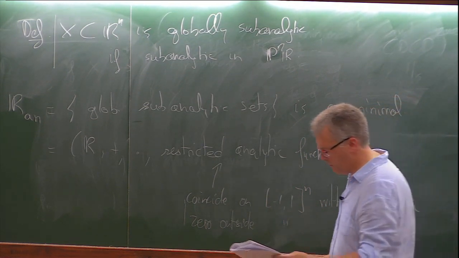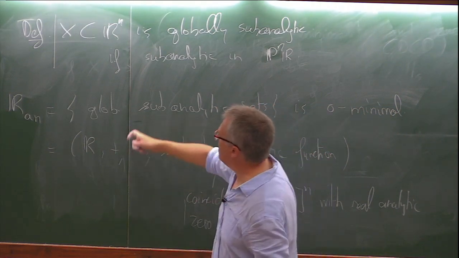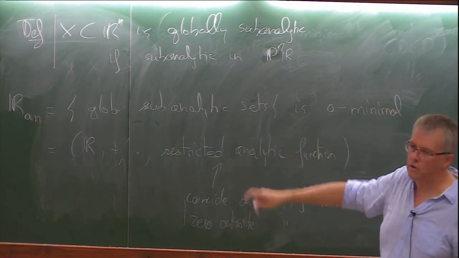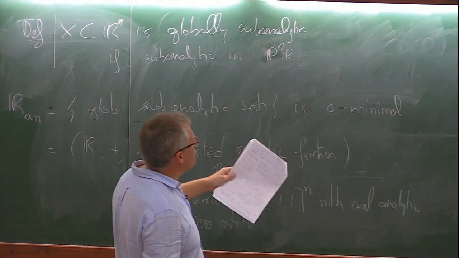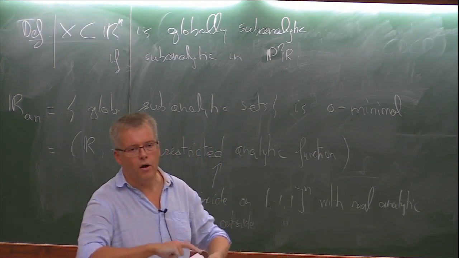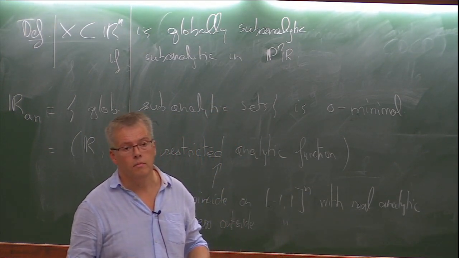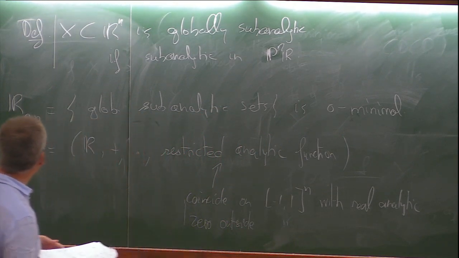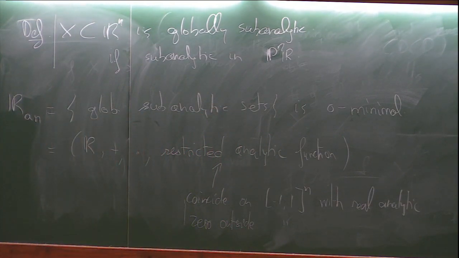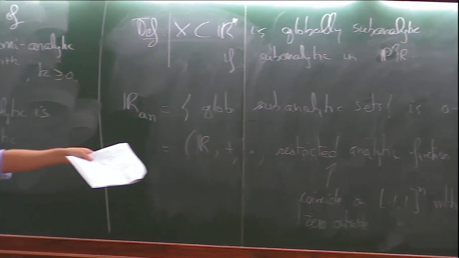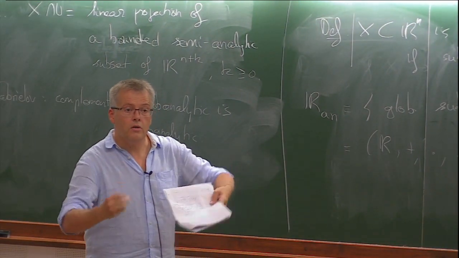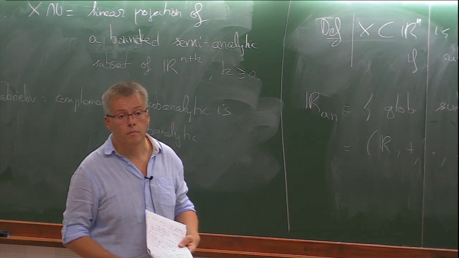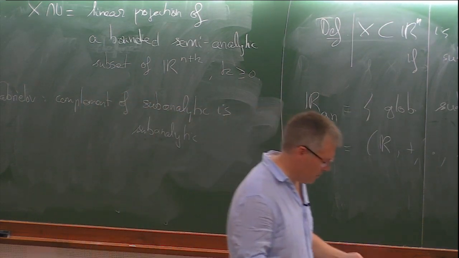Okay. And the fact that this is o-minimal, this is essentially Gabrielov's theorem. So this means that you think in terms of Rn, but in the other chart, the chart at infinity. Another way of saying it is that there is an easy way of constructing a diffeomorphism of R^n with the open box (-1,1)^n. And then you ask that under this diffeomorphism, which is semi-algebraic, the image is globally subanalytic there. Okay? It's subanalytic there.